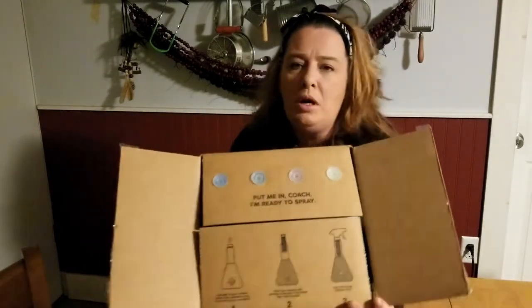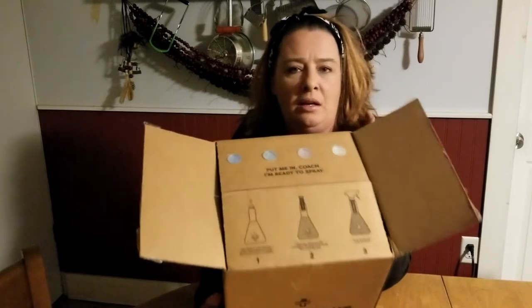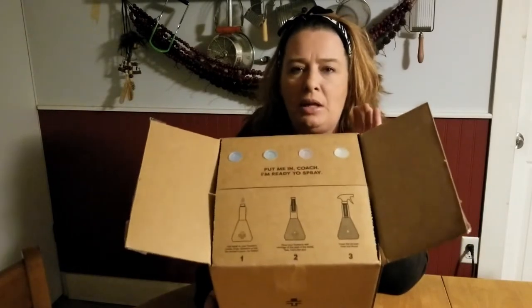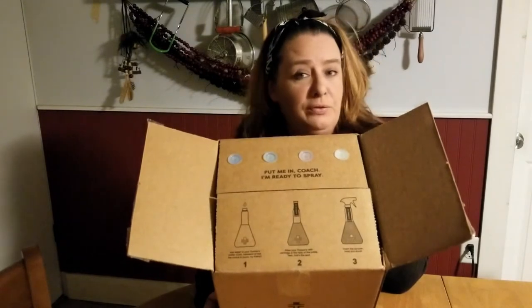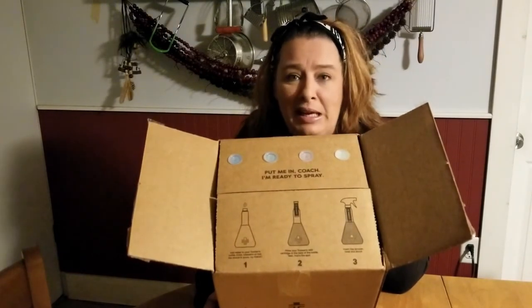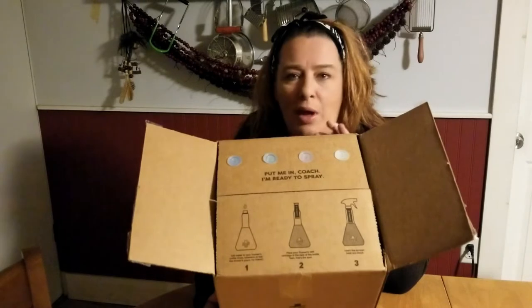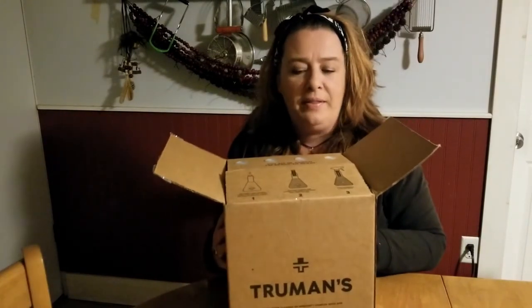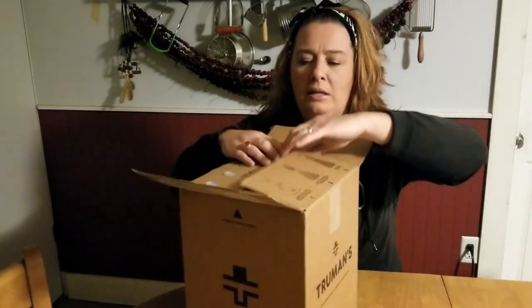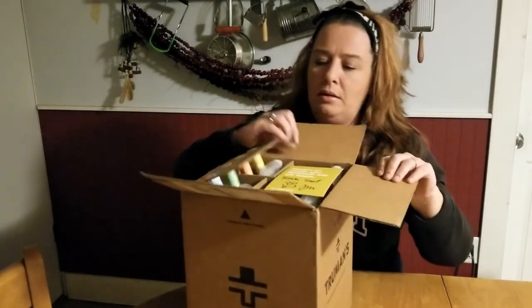So you get four different kinds of cleaners in here. There's a shower cleaner, a glass cleaner, a kitchen surface cleaner, and I think a floor cleaner. And these will do all surfaces, so any hard surface, basically, these will clean. I thought that was really neat. And the bottles are nice big bottles.